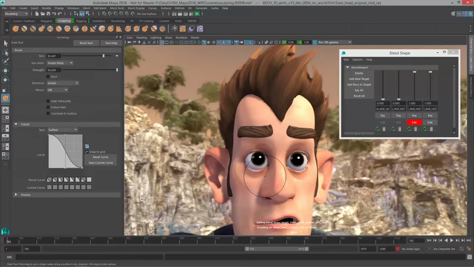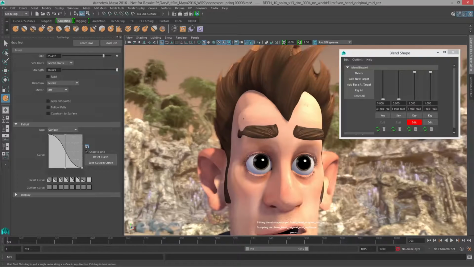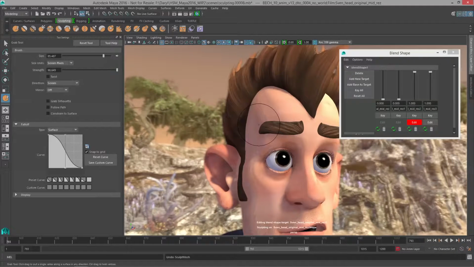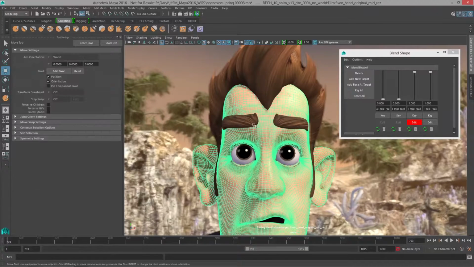So let's say I wanted to give my character a slight change to his eyebrow, his forehead or something like that. And if I do that in a standard sculpting system, the other objects aren't going to really have any effect, right? Like if I lift that up, that eyebrow doesn't go along for the ride. So what I want to do in this example is make those eyebrows have a relationship to that underlying piece of geometry, the underlying head. And we can just use a simple wrap deformer to do that inside of Maya.